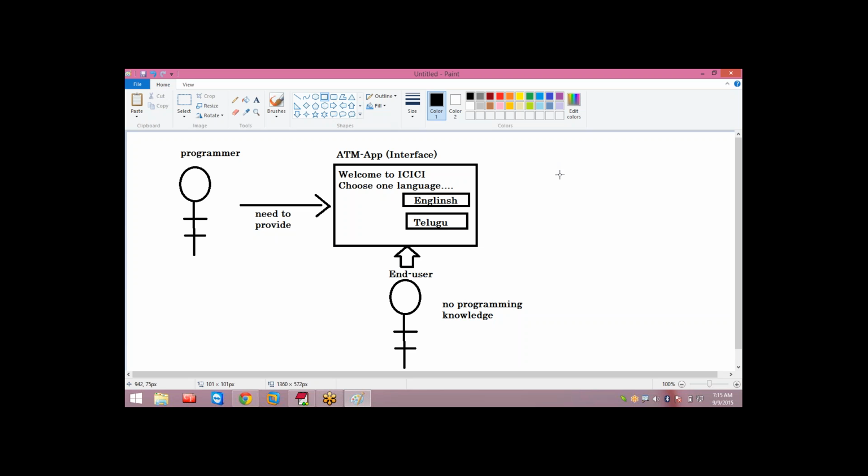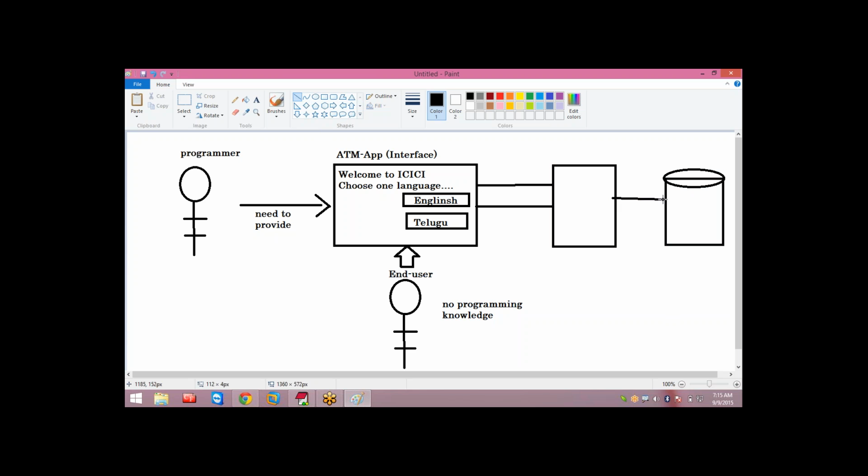But how is it communicating with the server and how is it communicating with the database? What is the server and what is the database, slowly you will understand. Your ATM machine is every time connected to a server and also a database machine.